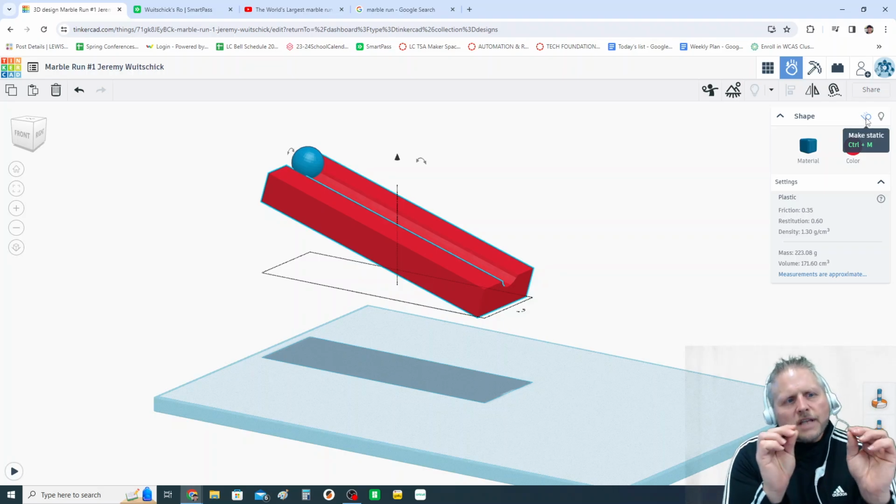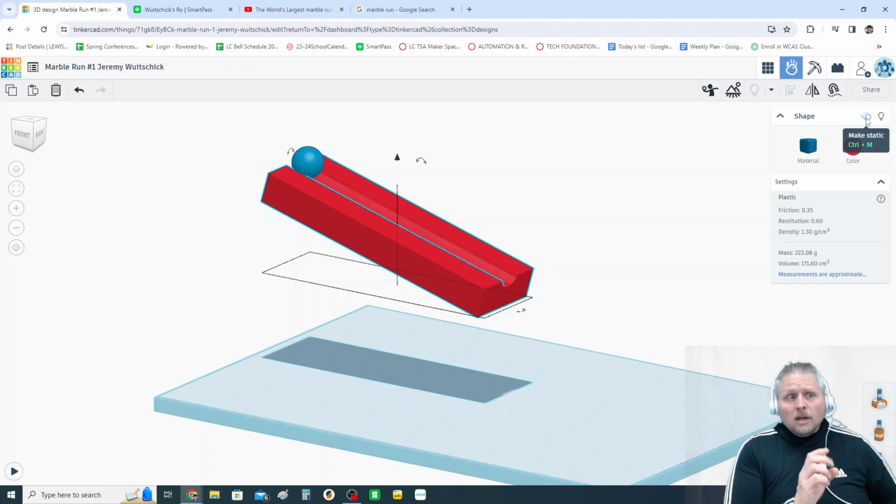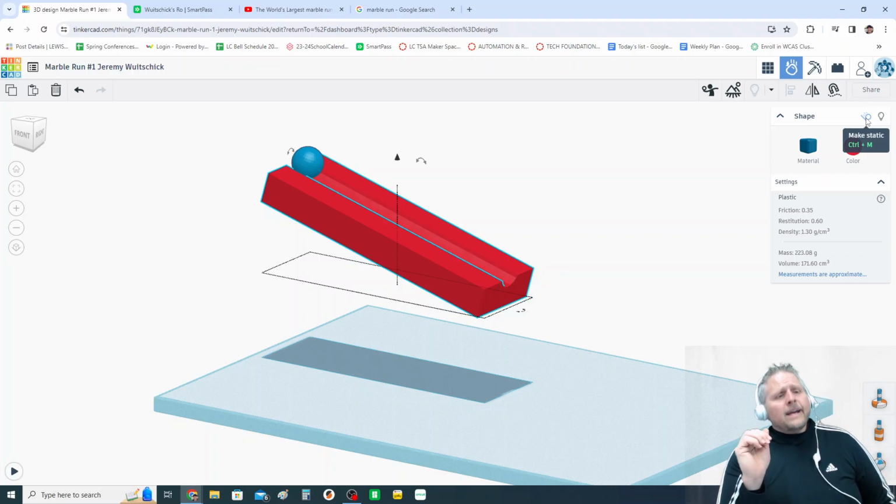Now, what does the word static mean? Static means that it stays in place. It doesn't move. The opposite of static is the word dynamic. Dynamic are things that change or move over time. For example, your age in life, your age is dynamic. It changes over time. Things that are static, like in the room, most of the countertops are static. They don't move. The chairs and the stools, those are dynamic. They move every day. People move them in and out, whatever. So static versus dynamic, that's a really important idea.